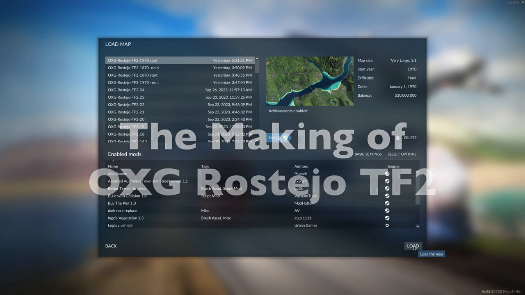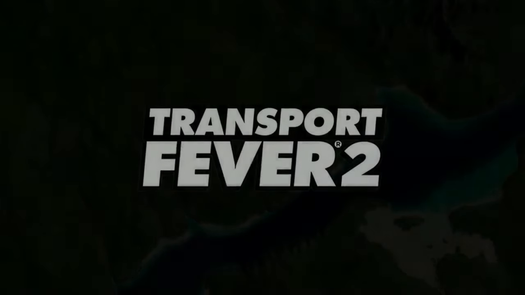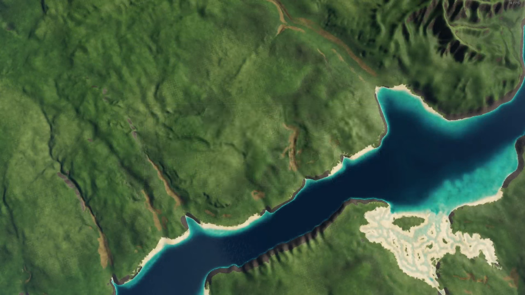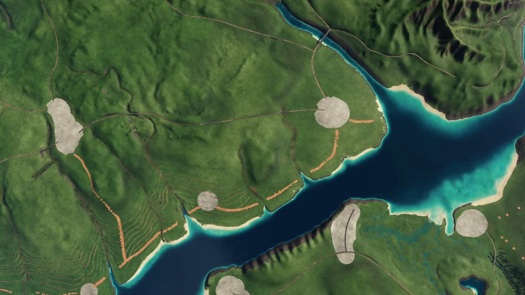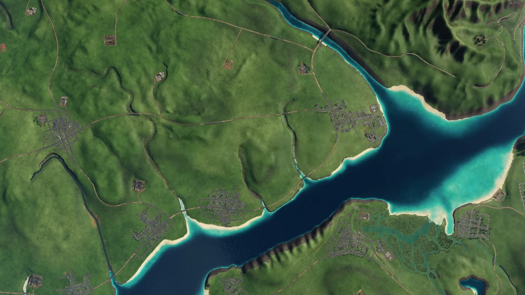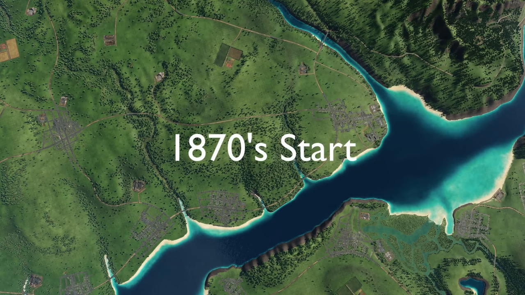So, while that loads, here's a little reminder of what we've been doing so far. Over the last 3 weeks, the new Transport Fever 2 map has slowly taken shape in the map editor. From a raw height map, we firstly worked on the coastline and waterways, and then a lot of planning was needed before carefully placing 29 towns and 87 industries across this very large map. Next came the tree planting and farm fields that really bring a map to life. And finally, the completed map was ready.